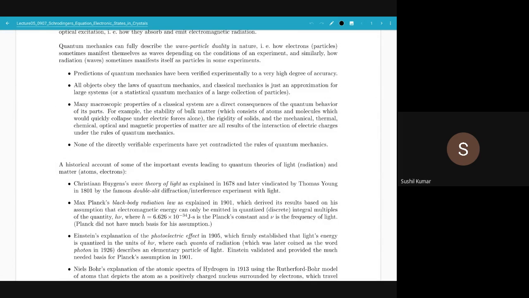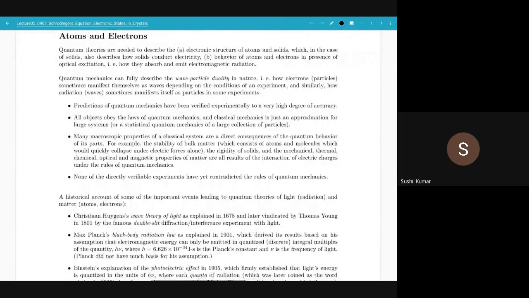I'll go through some of these developments, but fast forward to the 1900s, around 1925. Heisenberg and Schrodinger were the two main people who established and formulated technically the rules of quantum mechanics. Since then, quantum mechanics has been used to describe motion, especially of charged particles or small particles, any small particle, not necessarily charged, at the microscopic scale.